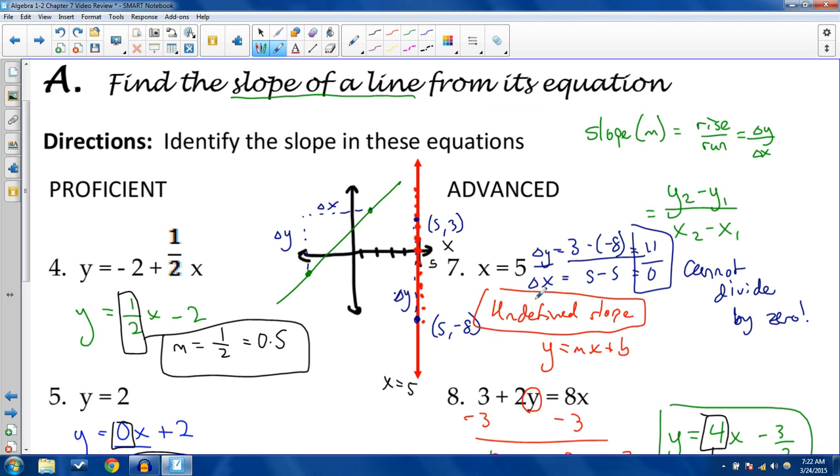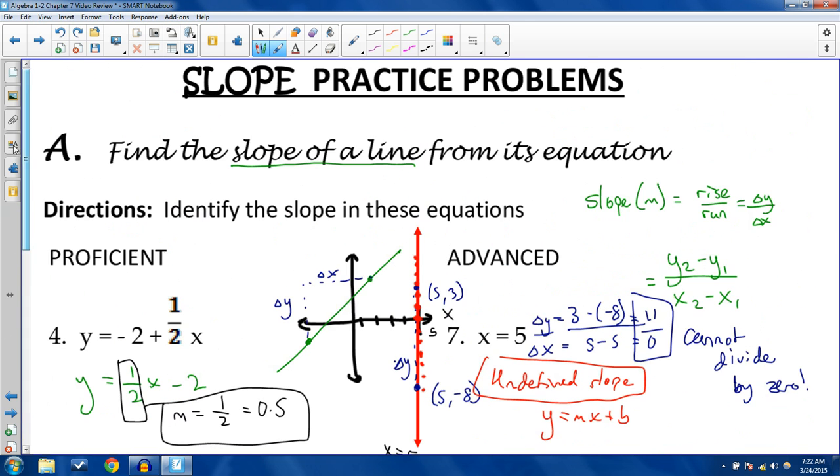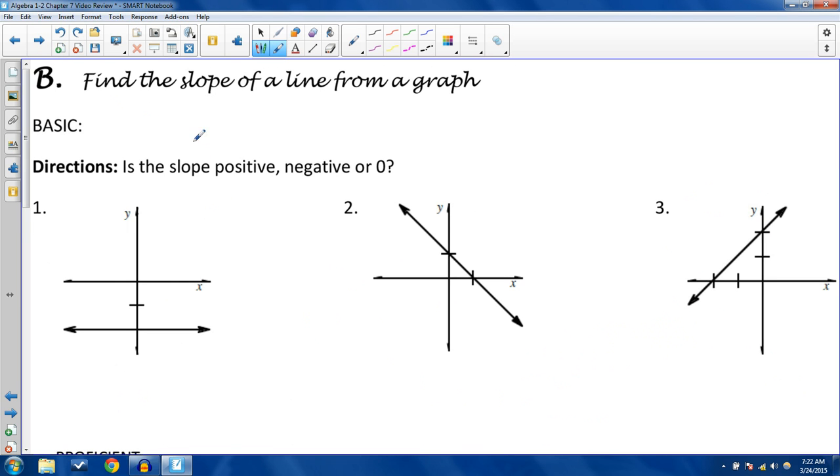Boom. There we go. That's probably the longest explanation I'll have for any problem. After that, I need to kind of move on from there. Vertical lines, this and that. All right, some more slope practice here. These are from the basic ones. I'll be very quick with it.